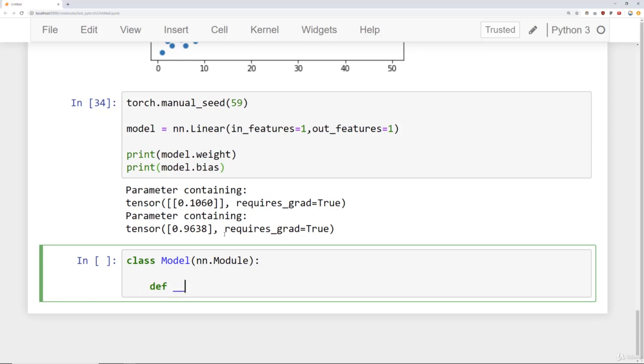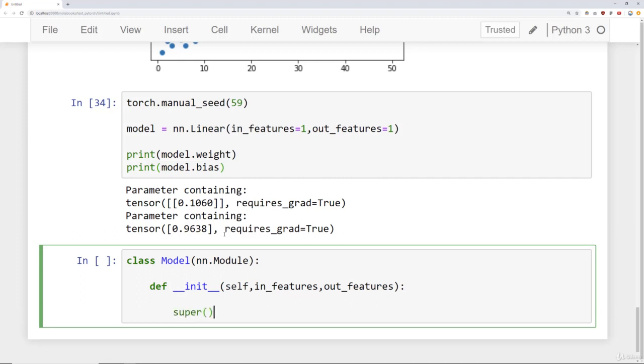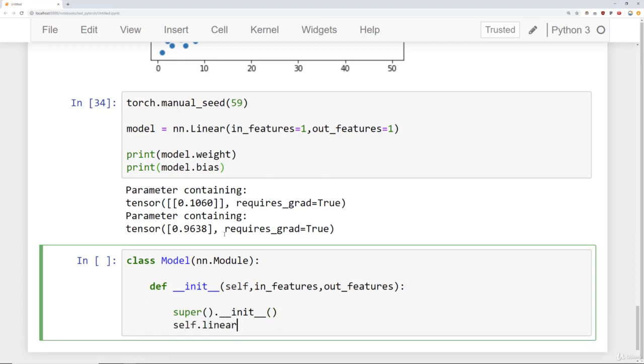There's two main methods. The first one is our instantiation method, which, recall, is __init__. This takes in the self parameter, takes in in_features, and then how many features out. Here we'll call super().__init__(), and then self.linear is equal to nn.Linear, a linear model that takes in in_features and out_features.